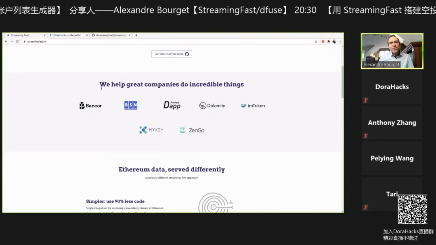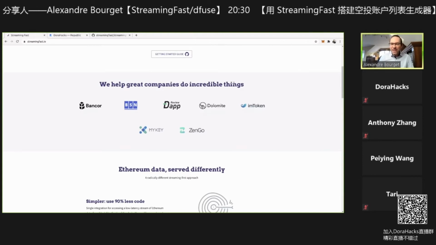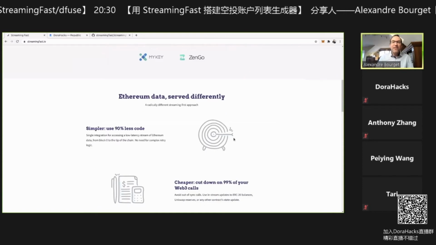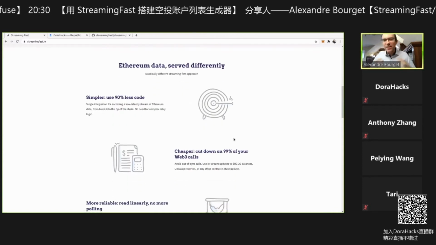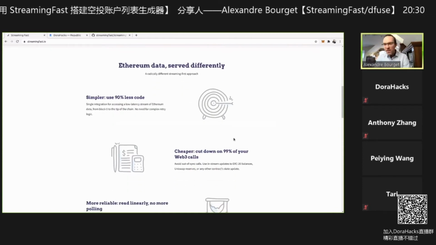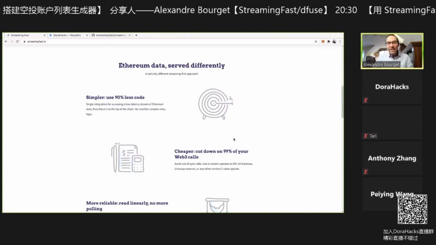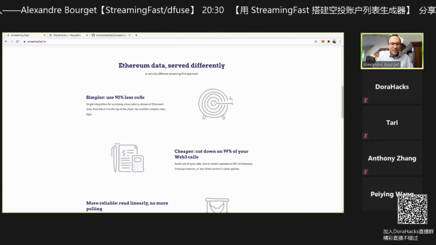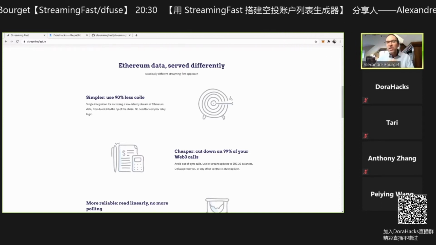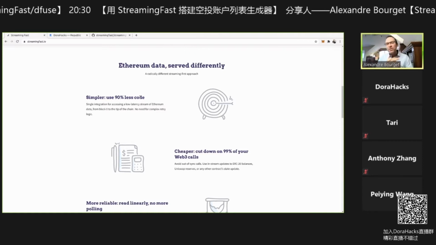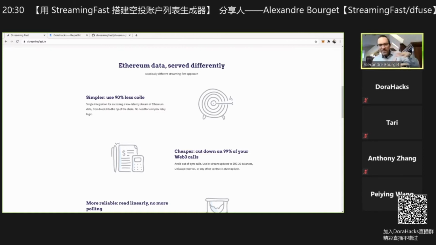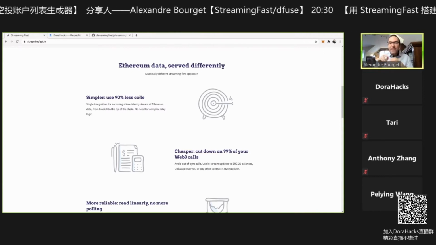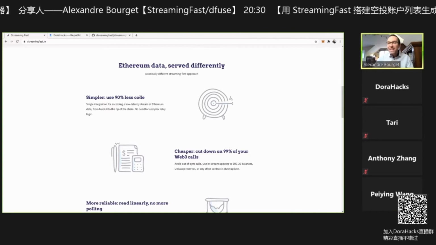We have a few good partners that are using that technology to build great things, and we thank them because they've been really useful in their feedback and in us building a better solution together. What we've received as feedback is that a lot of developers are querying blockchain nodes. They want to know what's their balance. They want to know what is the current reserve in this Uniswap pool or something like that. And oftentimes they need to write a lot of code to make that reliable.